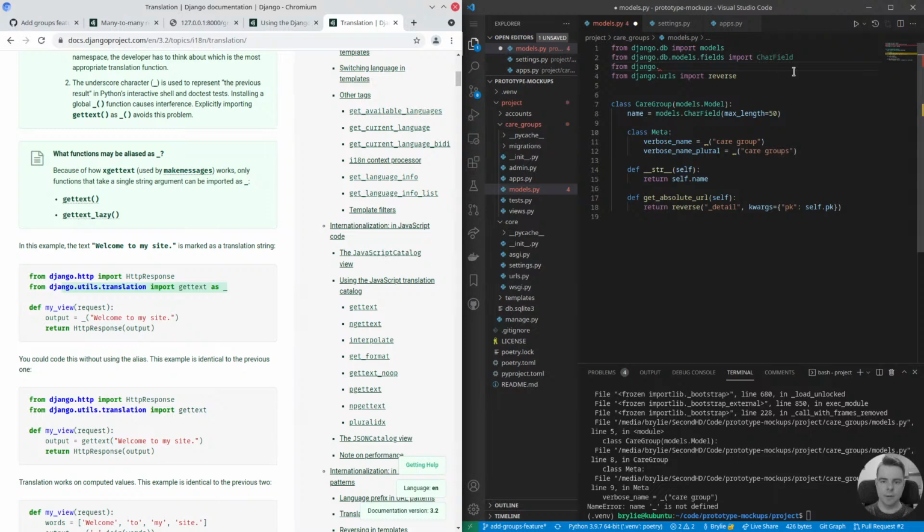Just get text. Okay. I think the lowercase is good. We do want this to be internationalized.